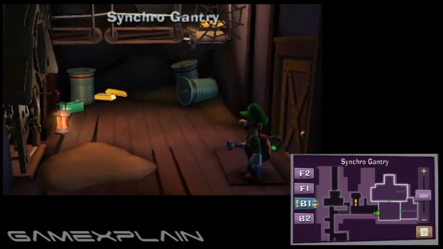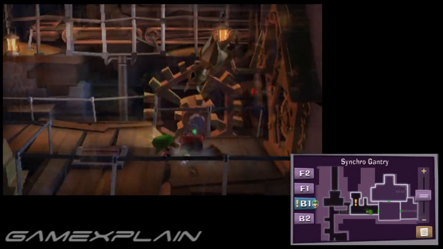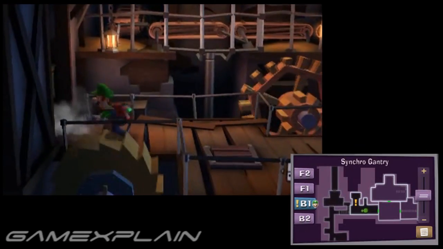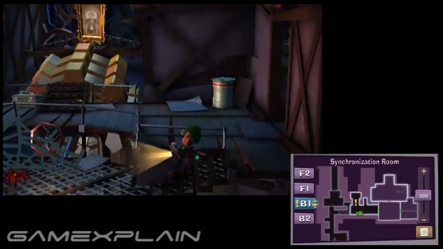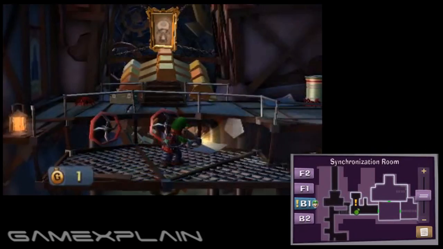It leads into the Synchro Gantry. Interact with the large cuckoo clock on the left to have it move you to the other side. Afterwards, suck up a web on the left to continue into the synchronization room. Head down the stairs, watch out for the spider, then suck up the web covering the 2 valves. But there should be a third one too.